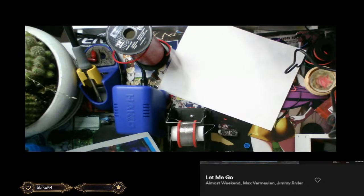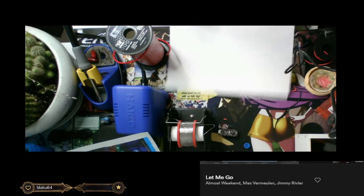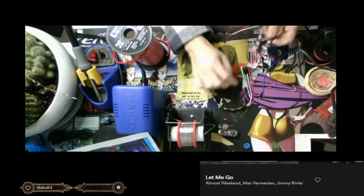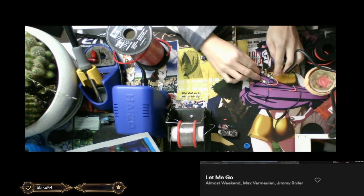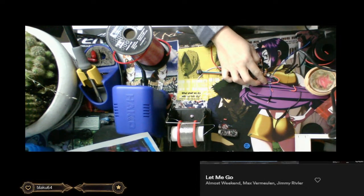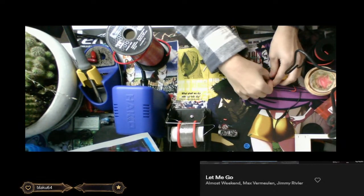Okay, guys. So I basically decided that once I got all my things lined up and ready to go, I started the soldering process. And when you solder, you want your soldering to be attached to the wire so that the wire is attached like this. You're going to want to make sure that you're soldering onto the wire so each little strip will be attached to the wire. And then when you lift it up, it all comes up as one piece.